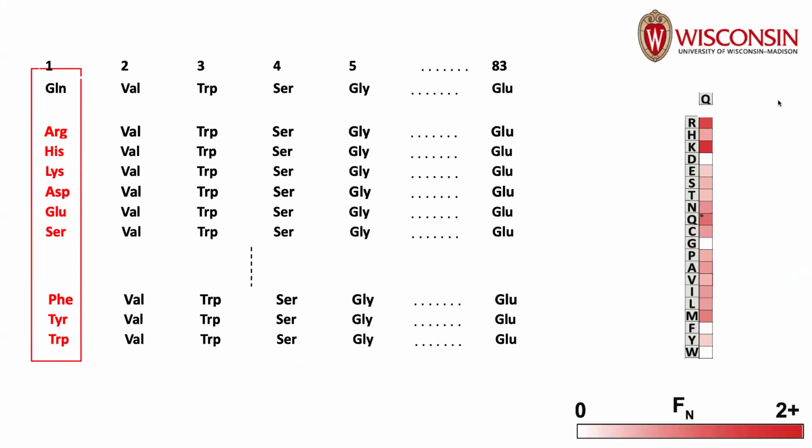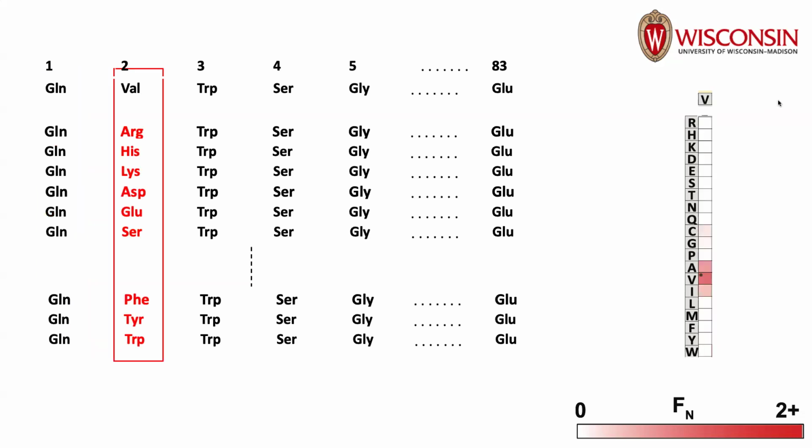And so I'll give you a sense of what this data looks like for a couple of positions, and then we can look at the whole heat map. So this is position number 1, and this is glutamine, so you have the Q here, the wild type. The intensity of red is activity level, and white is lack of function. And so you see 3 or 4 positions here where these mutations completely kill activity. The vast majority of mutations are still functional, but what you already see is there are a couple of positions that are more red than the wild type Q, right? So right off the bat, we've done slightly better than what nature has already done in terms of activity of this P7 on its host. So this is position number 1, right?